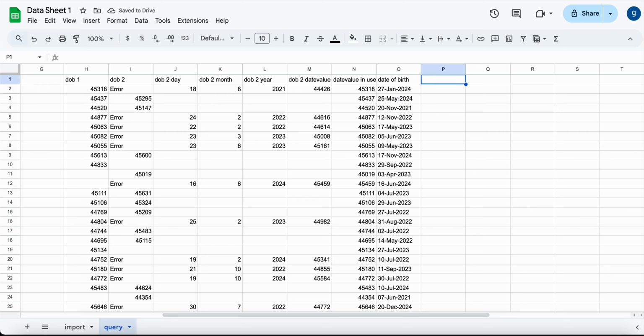But for the purposes of what data I want to get, I want to be able to see how many people were born in June in 2024 and have numbers. How many were born in September, how many in June, all that kind of thing. So I need to split the year and the month out. So what I'm going to do here, I'm going to say month, year, and I'm going to copy this function.